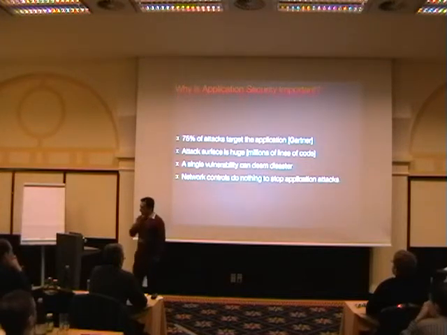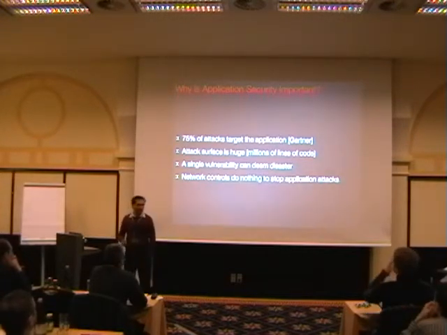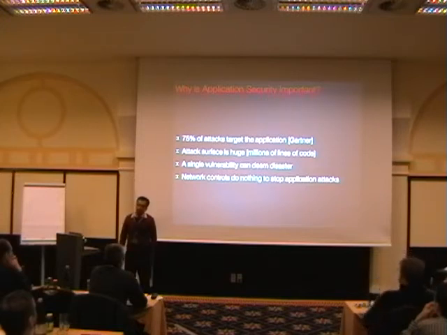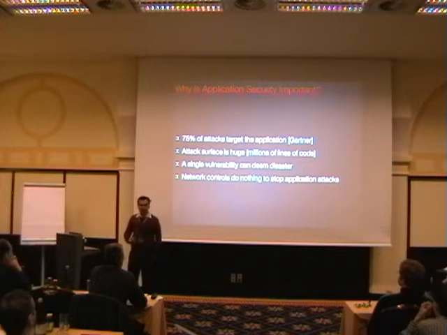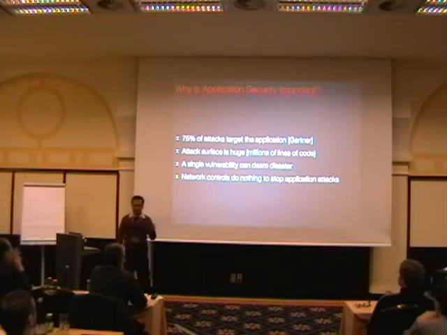Before we get started, let me ask and answer the question, why is application security important? I rarely believe anything that comes out of Gartner at face value, but I believe them when they say that most of the attacks today happen at the application layer. You don't have to believe the number is 75%, whatever the number is. I think most of us in this room will believe that number is pretty significant.